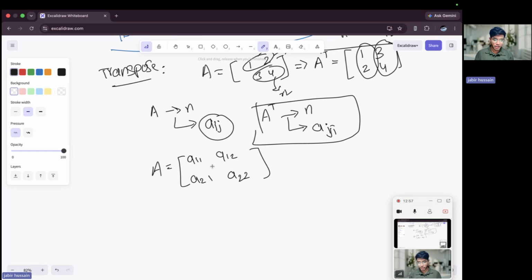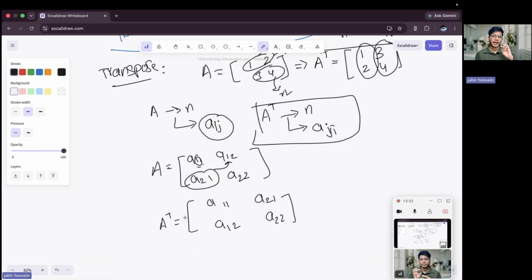columns into rows. So here, what we'll do is that you have a11. You will just swap the elements. So in the place of i, you will write j, and the same the other way. So a11 will be the same, but what will happen is that this will come here, in the place of i I will have j. So here a21 and again a12, a22. So this will be the transpose of the given matrix.